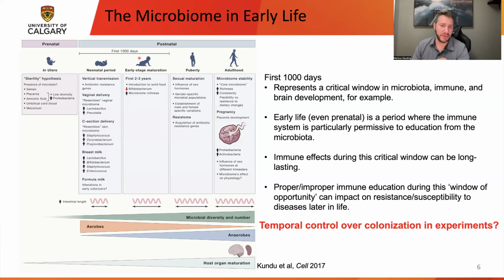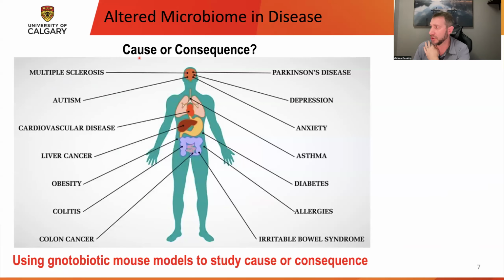So how can we study this? These effects are impossible to study in detail or at a mechanistic level in the human population. We do know that many diseases, or actually probably every disease you can find nowadays, has somehow a microbiome component. For example, we can see that diabetic people have an altered microbiome compared to healthy people.